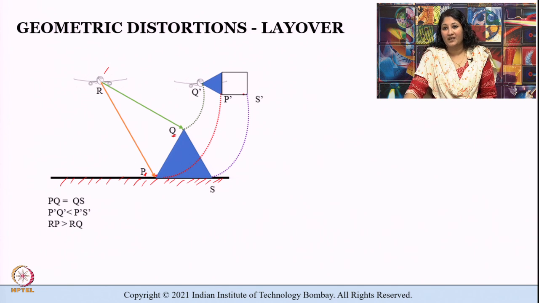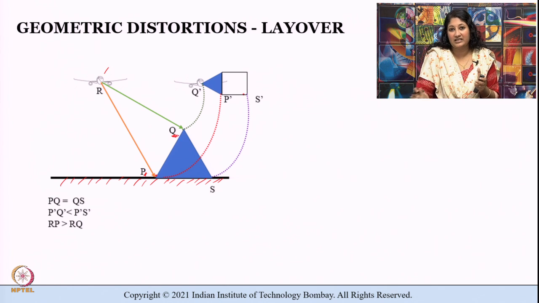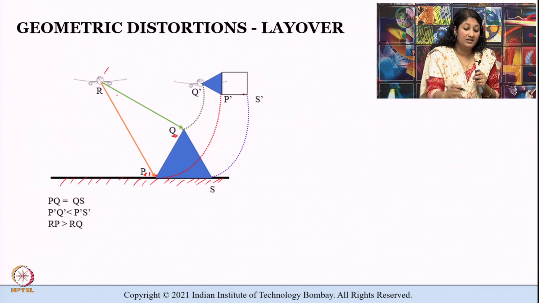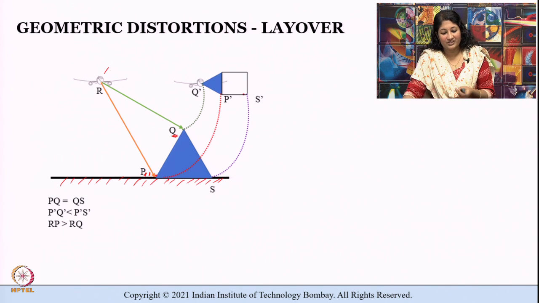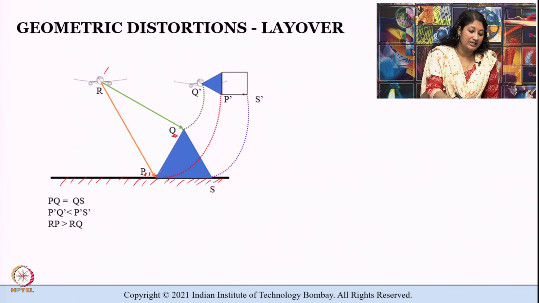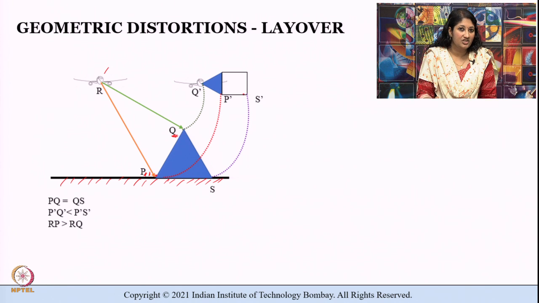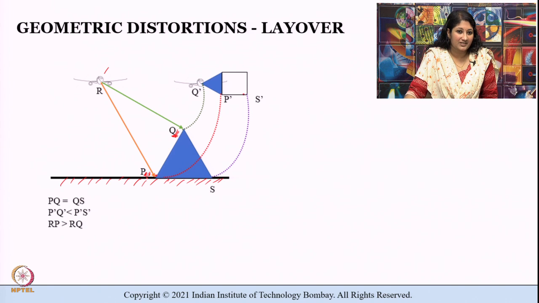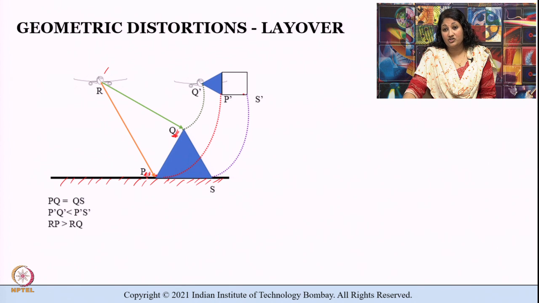This would mean that the radar echo coming from the peak, from Q in this case, shall reach the instrument first, before the return echo from the base reaches the instrument. Here, for the sake of clarity, I am referring to a steep sloped mountainous terrain as our object. So, once again, what happens? When you have a steeply sloping terrain like the blue shaded region, the return echo from the top of the object is going to reach the instrument first before the return echo from the base of the object. So, what happens to the resulting image?